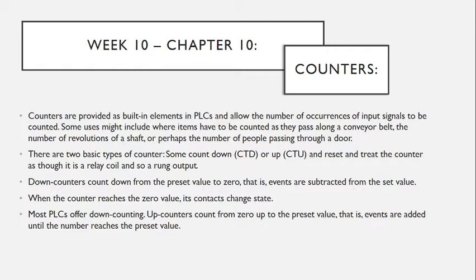So this is week 10. We are starting chapter 10 from the book, and we are going to look at counters. And I will limit it to only looking at two main counters, counting down and counting up. So the counters are very good elements. They are built into the PLCs, and they let us check how many times a signal is going up and down. And that way we can measure.